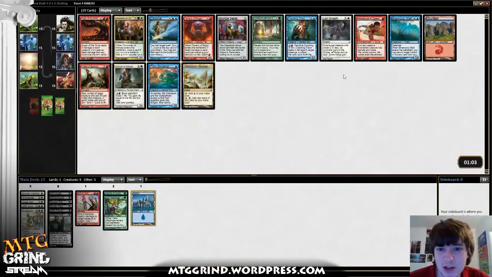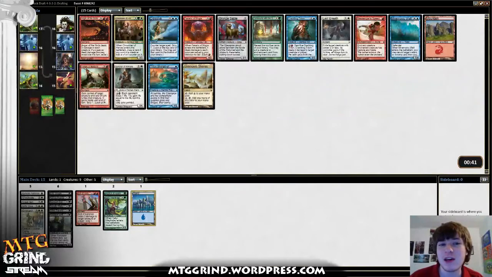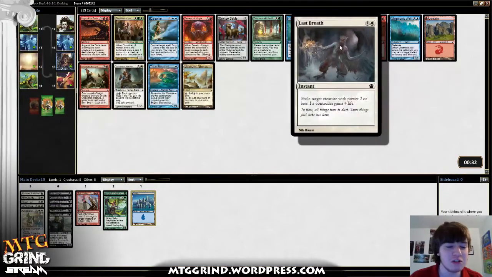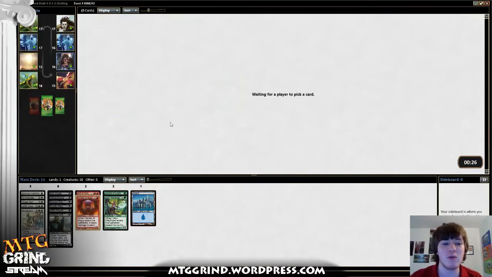So, we've got some options here. Red is pretty good. Anger's not amazing in draft. Fanatic is solid. Last Breath is a card that happens. There's no black in here. That's exciting. Portent is a card that happens. Scholar of Athros, I think we can probably get that on the back end, though, if we just ship it. So, Last Breath is an option. I think I want to go the Fanatic, though. Widen out my options here.